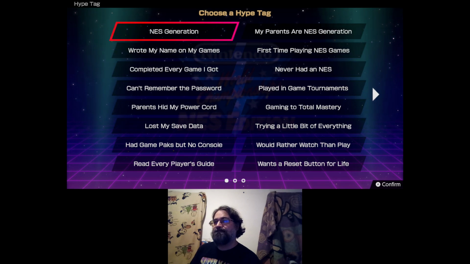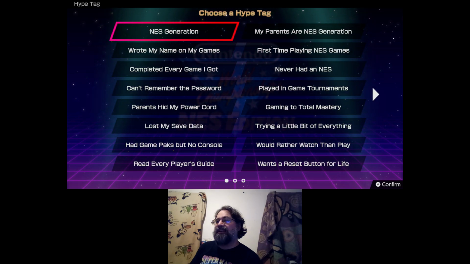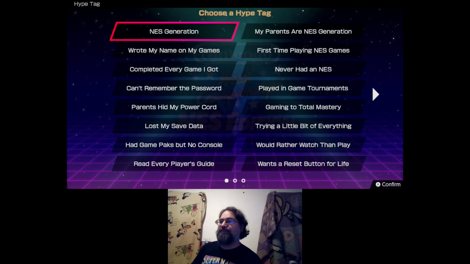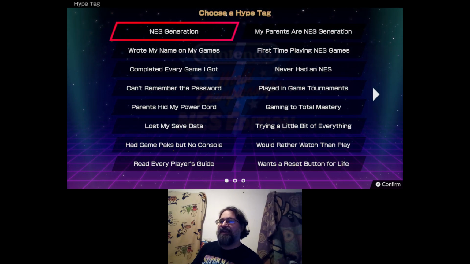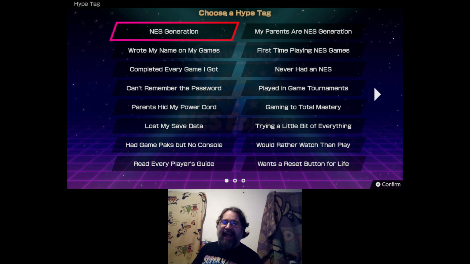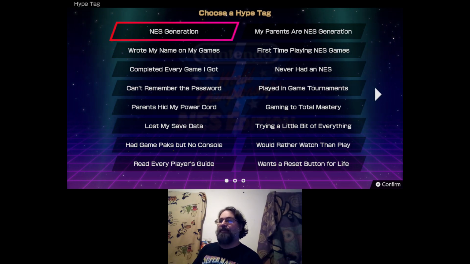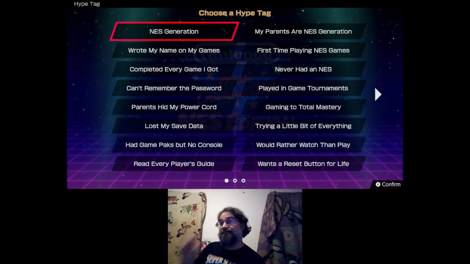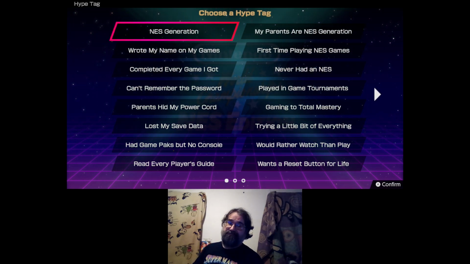Okay. Well, I was part of the NES generation, so I didn't read every player's guide. I had game packs, but no console. Lost my save data. I've had that happen. Parents hid my power cord. No, that never happened. Can't remember the password. Completed every game I got. Not quite, but I was really, really good. Trust me, if you've ever seen me do Metroid, I've completed that game.